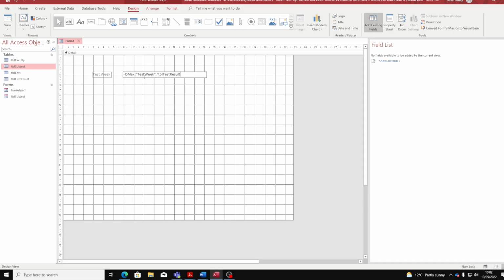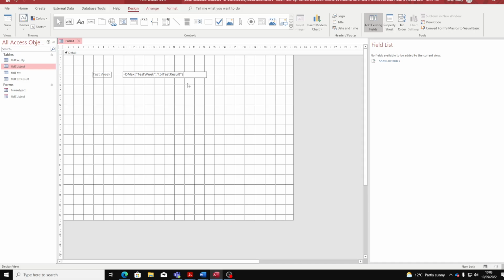Okay, now the reason why I put that, just to explain, is that it will find the highest in that column, and then we're looking at the field test week, and it's out of the table test results. So if you look on the left hand side, I've made sure that the text matches exactly, and I know that the field with test week in looks exactly the same as that. Okay, so hopefully you understand what I've done there.